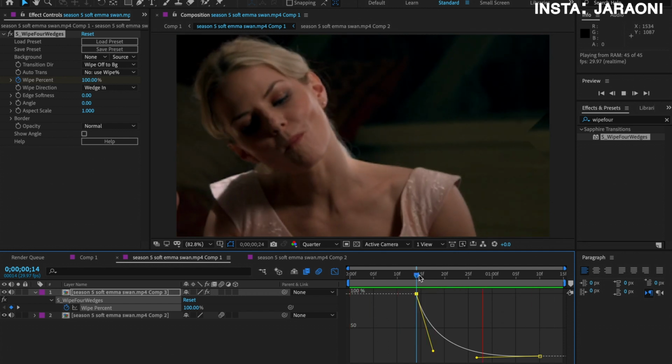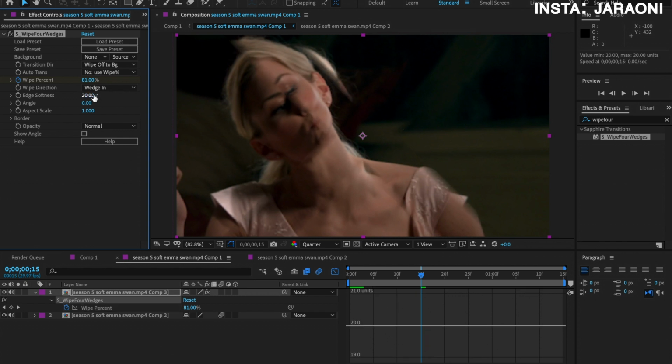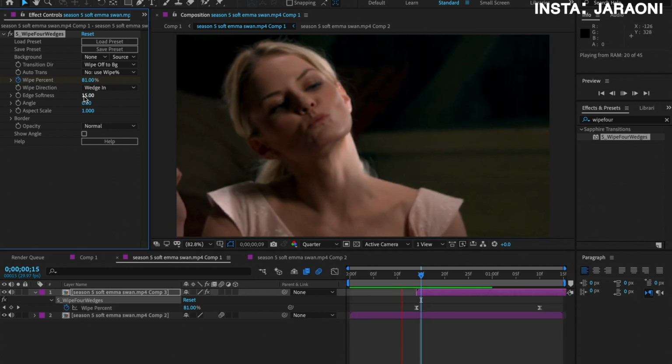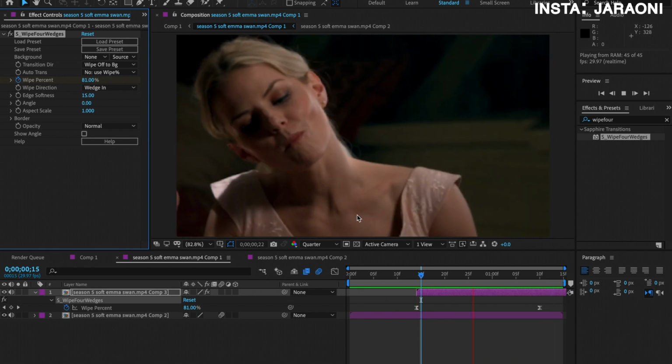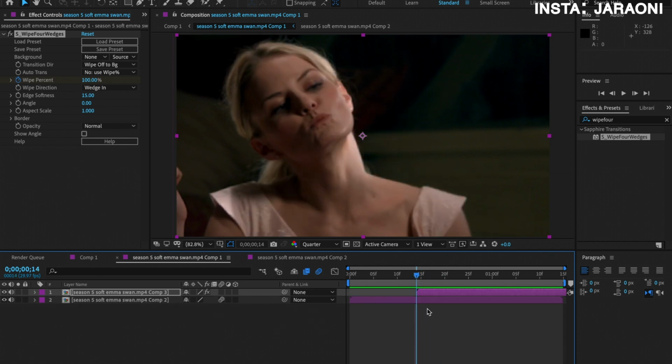So yeah, you can do something like this, and there's a lot to play with for wedges. You can play with the edge softness. You can also play with the angle if you want to keyframe the angle so the X spins around a bit, but just like that. And that's it, but you can do so many optional things. You can add twitch, you can add a coloring like I usually do.